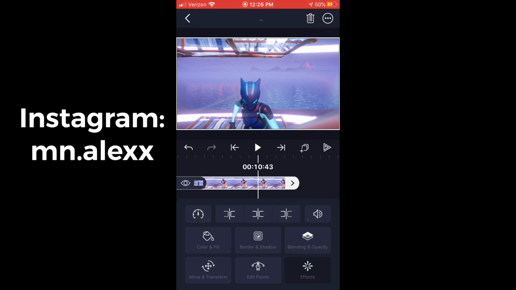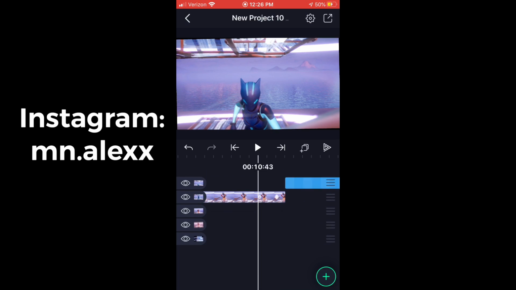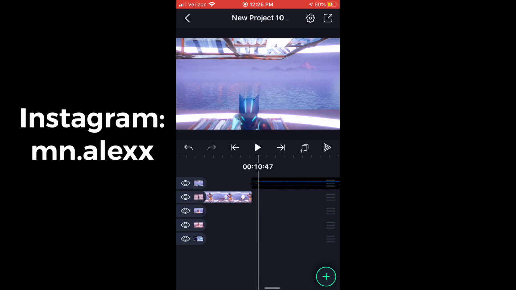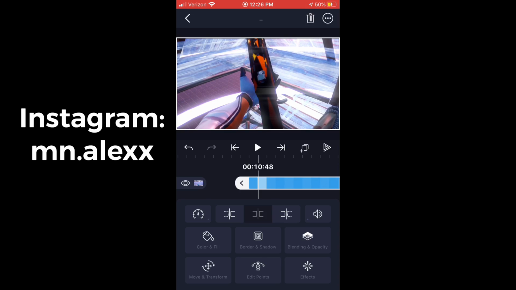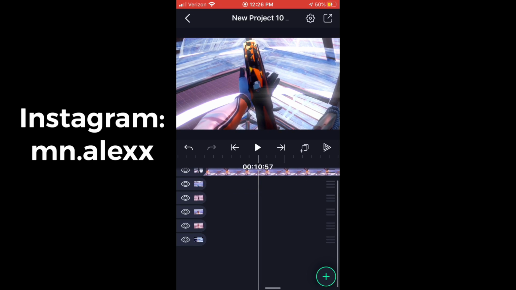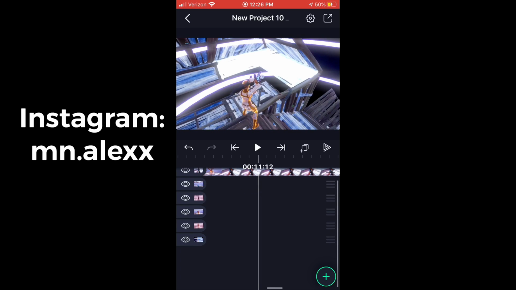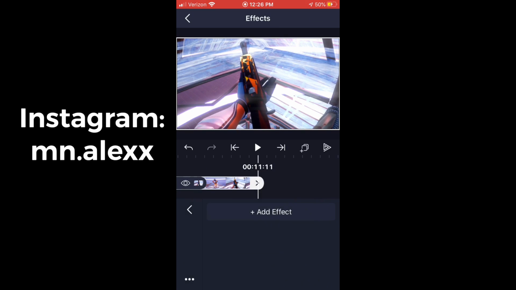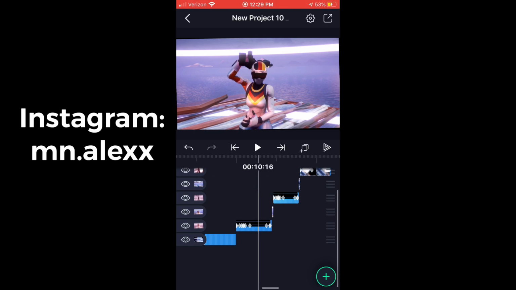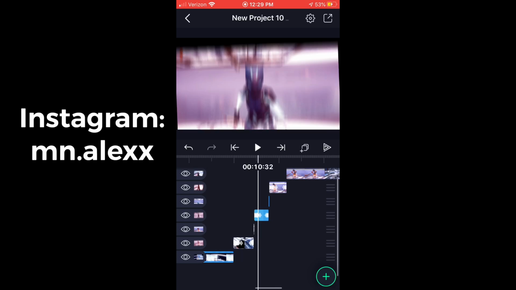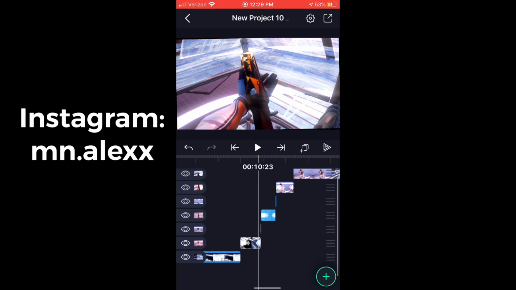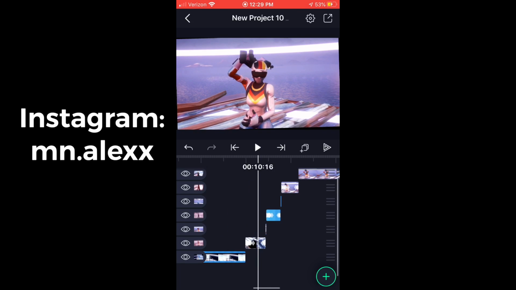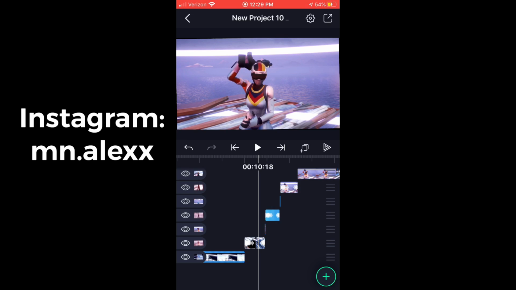Okay. Effects, three dots, paste effects. Go to the first frame. And last frame. Paste effects. Alright, so we got those effects in. I know they're gonna look nice. It's just a little bit slow for me right now because I'm screen recording, so it has multiple apps running in the background.